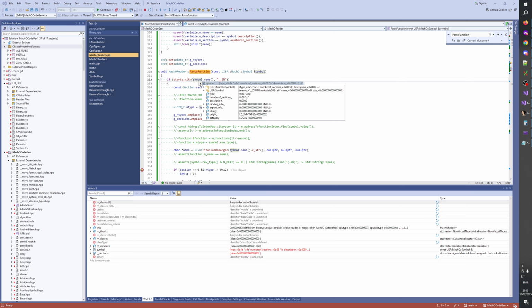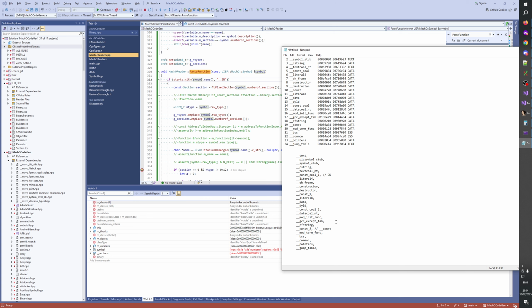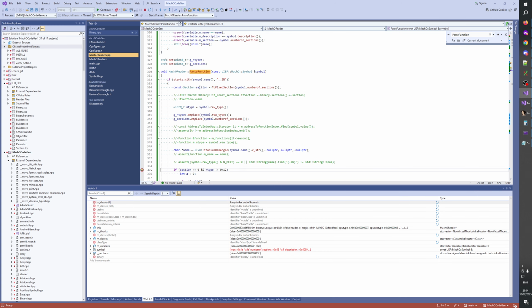That's a .eh. Okay, let's say constructor .eh. Okay, what else? Const call 1 again. Type 1e.